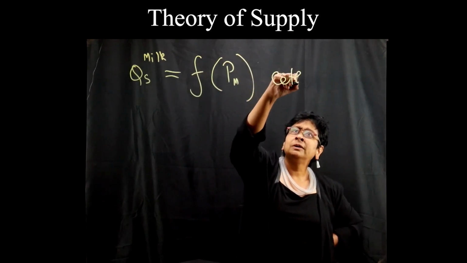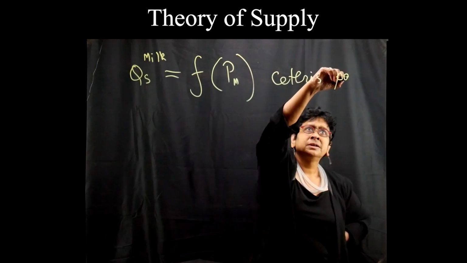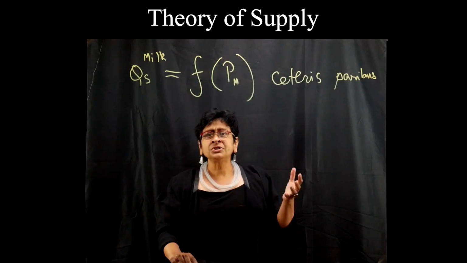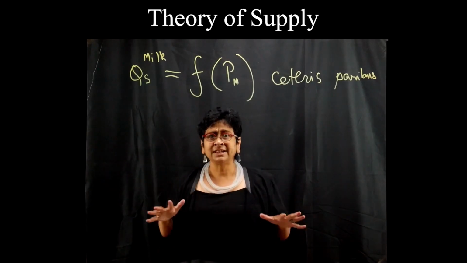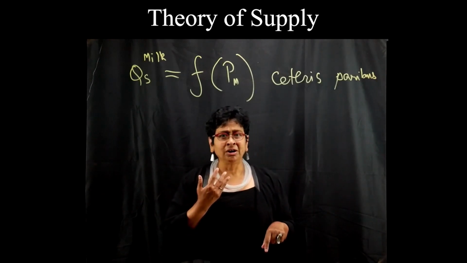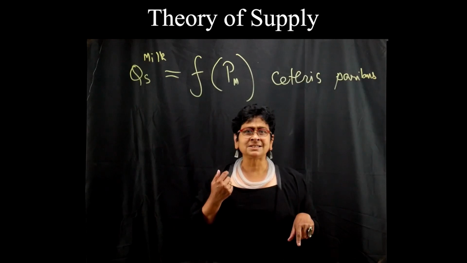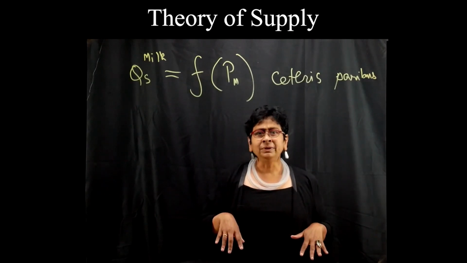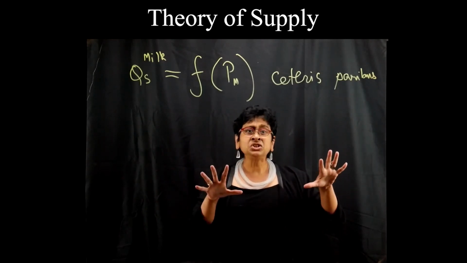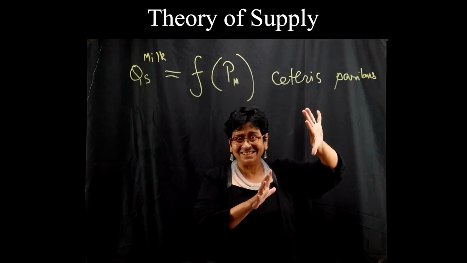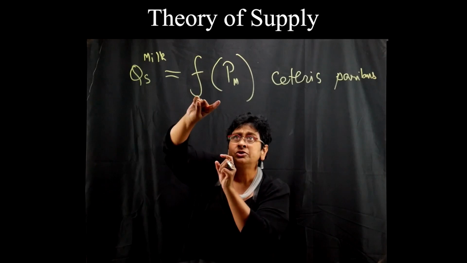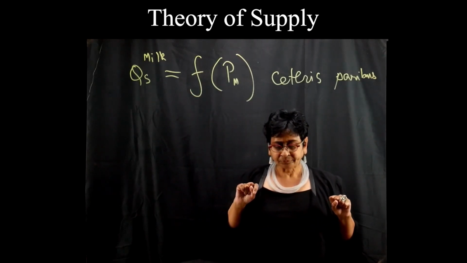And as before, we're going to say ceteris paribus, other things equal. What this means is, of course, I know that there's lots of stuff that can determine decision making by a seller: costs of inputs, government policies, infrastructure availability. All of those things might end up changing producer decisions. But essentially, we're going to hold all that constant, and we're going to focus only on producer responses to the price of the good they are selling.